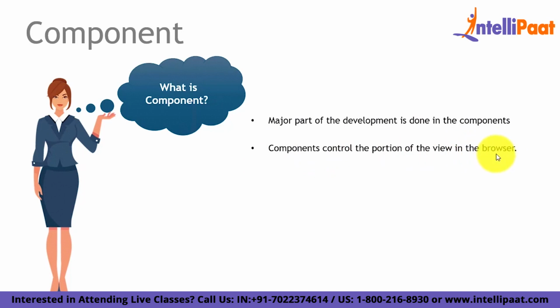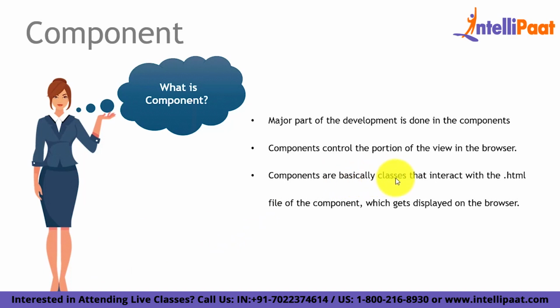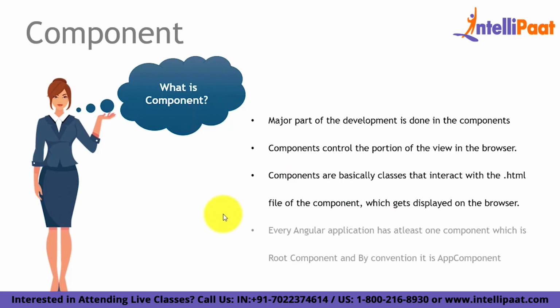Components control the portion of the view in the browser. Using a component, we are going to decide what is going to be displayed in the browser. They are again classes, again .ts files that interact with the .html file of the component, which gets displayed on the browser. So each component is going to have a corresponding HTML file, and the component is going to decide what is going to be displayed in the browser.